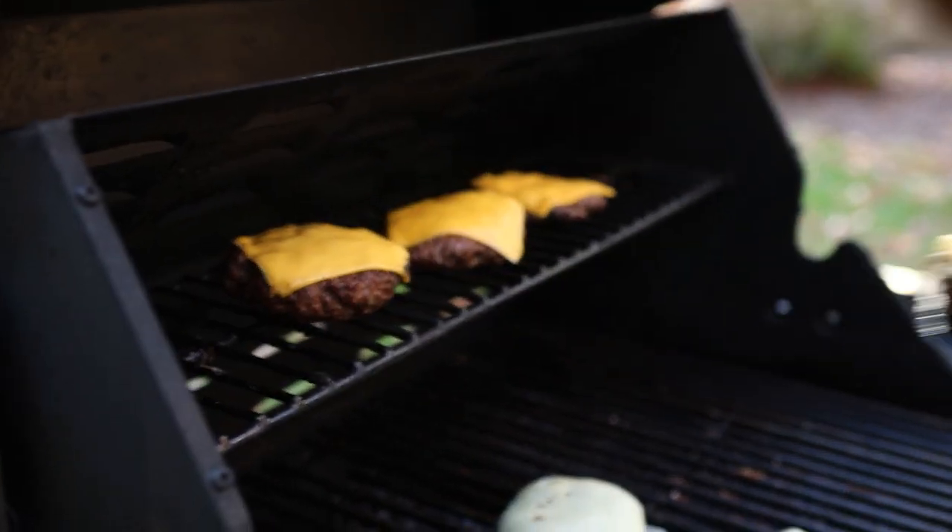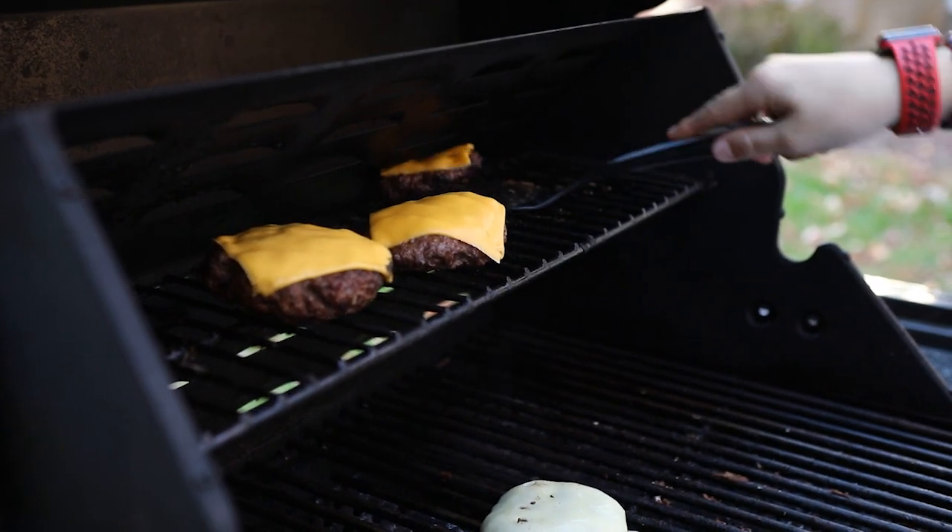As we near the end of this competition, the boys are just finishing off their cook on the burgers. I'm going to introduce the judges for today's cook off. The judges are going to be eating blind — they're not going to know which of the boys' burgers they're tasting, and they're going to cast their votes after they've eaten. First up is Mrs. Angela Crocker. What is it that you're looking for from your burger today? A burger can be really complex. I really like it to be juicy — a dry burger is no bueno — and some good flavor as well.